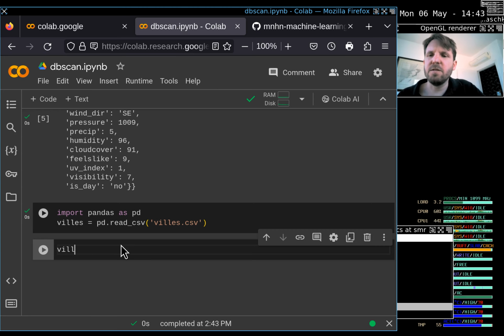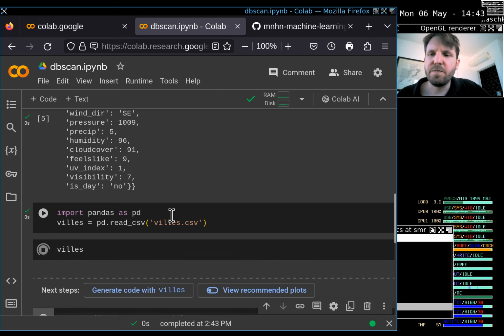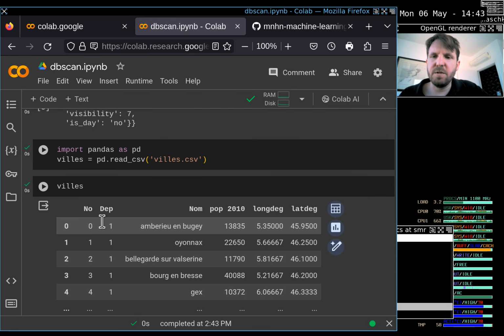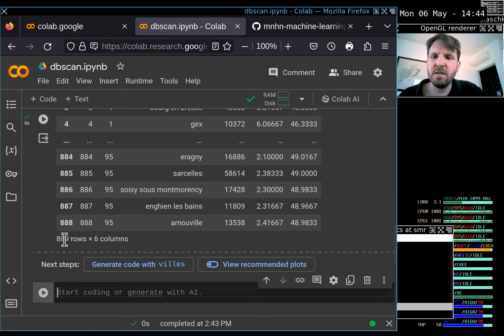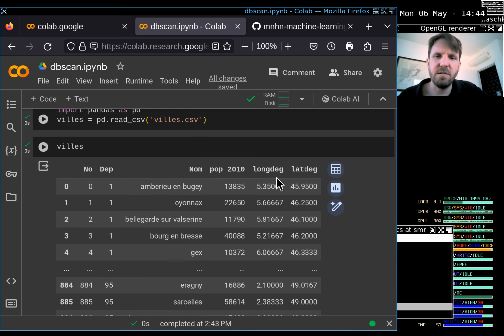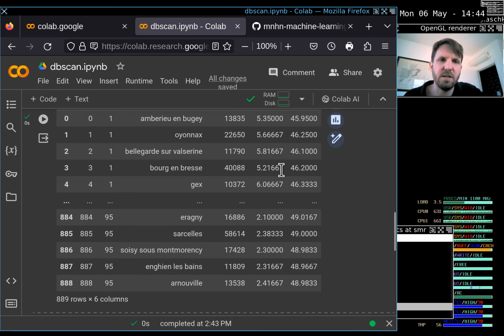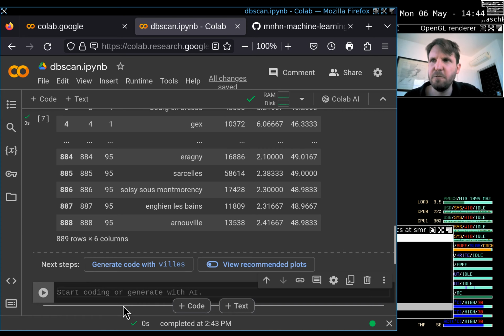If I then show this quickly, we see here that we have the name of the town and the population of the town. As I said, I took all towns that have more than 10,000 inhabitants. If we see this, these are 889 towns. This is enough for our clustering data set. Here you have the name of the town, and what is very important, we need the latitude and longitude in order to locate the town on a map, and we will play around with this to see some fancy things that you can do with clustering algorithms and how to cluster data.